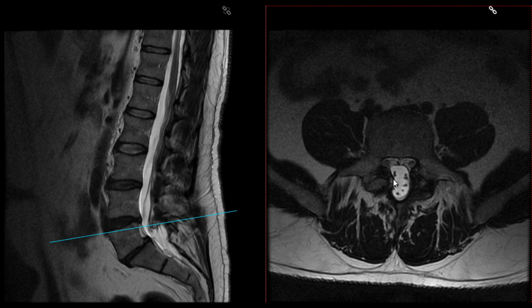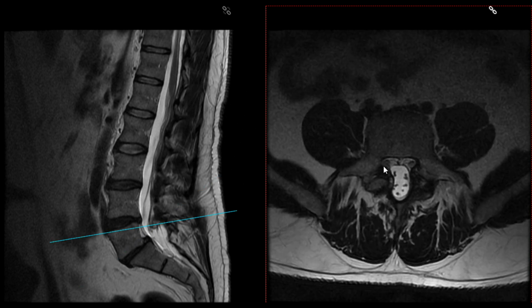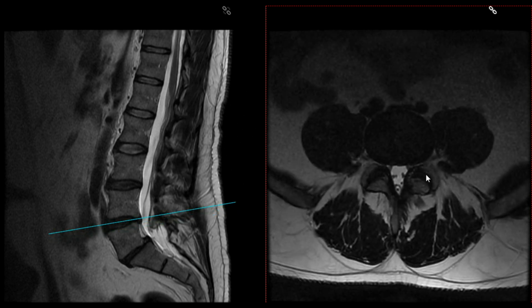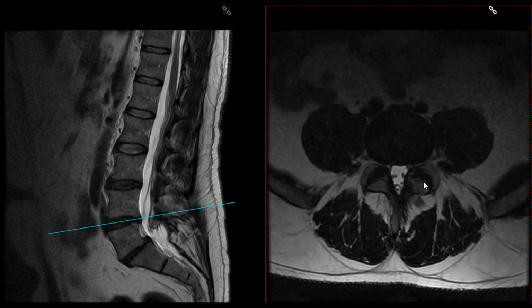And so as you scroll through the axial, you'll see here the increased hypertrophic facet on the right side, causing lateral recess stenosis of the L5 nerve. And so I really thought that this was the patient's pain generator. Some of this is nerve stress due to the spondylolisthesis, but I think a lot of it, especially on the sagittal view, is bony stenosis of the traversing L5 nerve root.